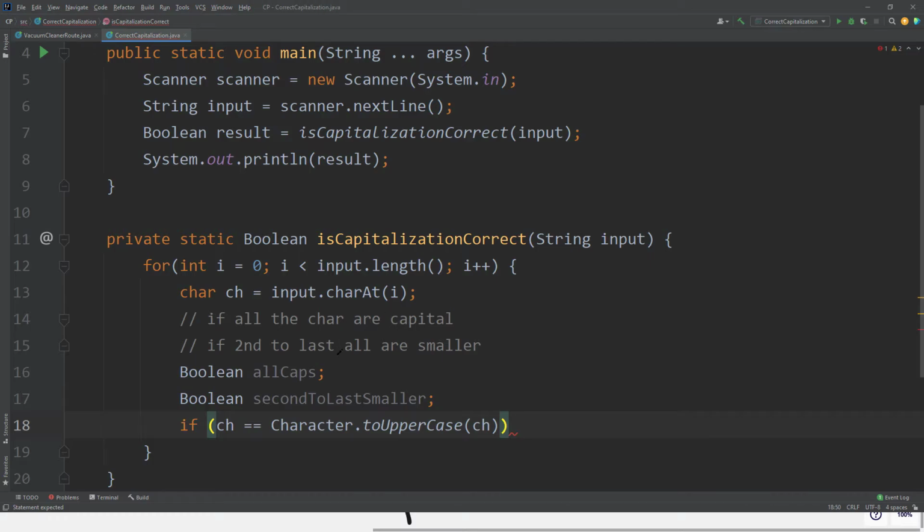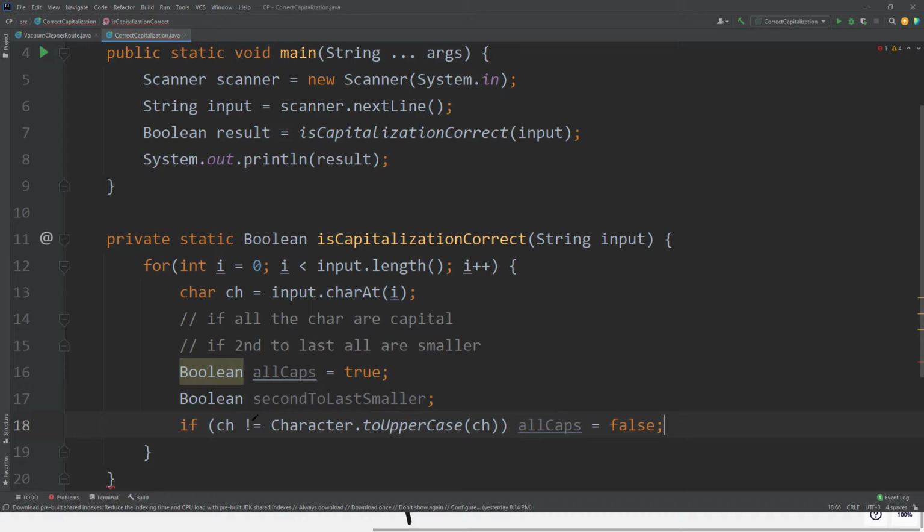So what I can do is declare the boolean allCaps as true, and only check if a specific character doesn't fulfill the given criteria. Whenever a specific character of the given string is lowercase, the allCaps boolean will be set to false.